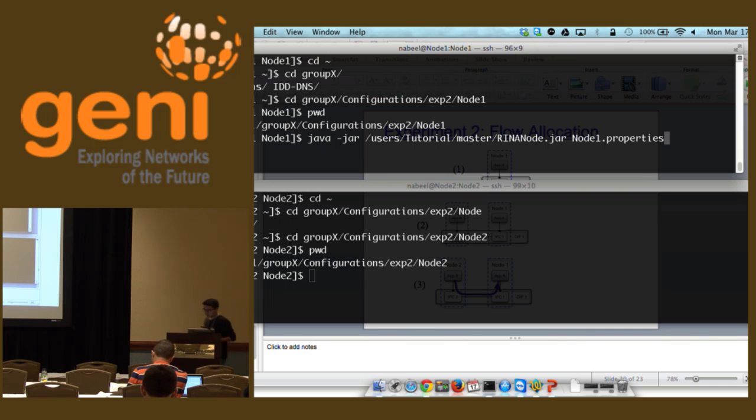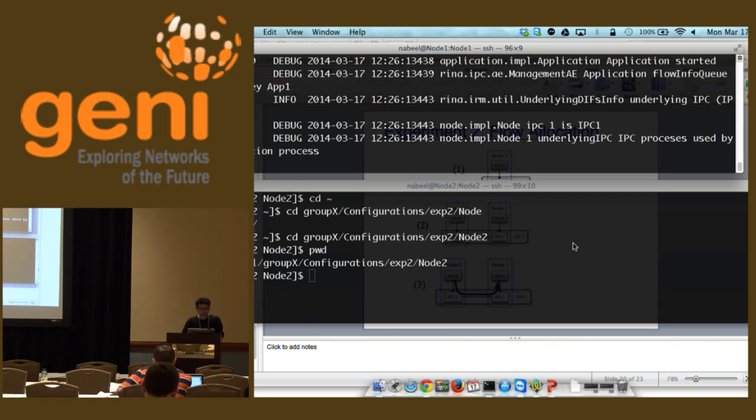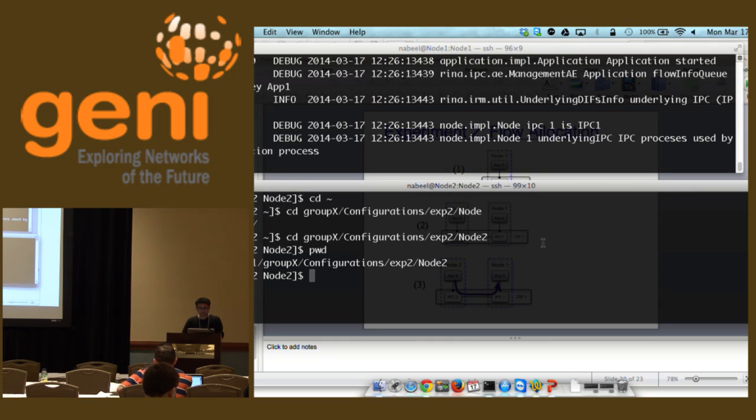So now I'm going to run node 1 and node 2 for experiment 2. If you just go up, you will see the command that we already used for experiment 1. So you can just run the same command at node 1, and at node 2 again we run the same command.